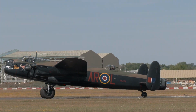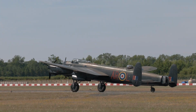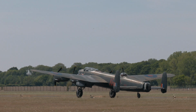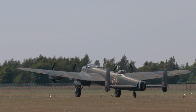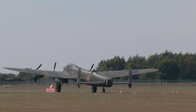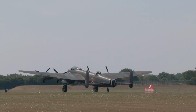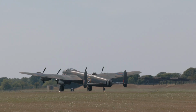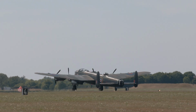And as the Lancaster rolls out in the reflective, commemorative mood, I'd just like to pay a short tribute to 2 former members of the Air Tattoo volunteer team who have both passed away since last we were here at Fairford in 2019. One of them was Brian Strickland, a long-time member of the Air Tattoo Emergency Services photographic team, and a key contributor to the publications that were put out by both RAF Benevolent Fund Enterprises and RAF Charitable Trust Enterprises. He died in August 2021.